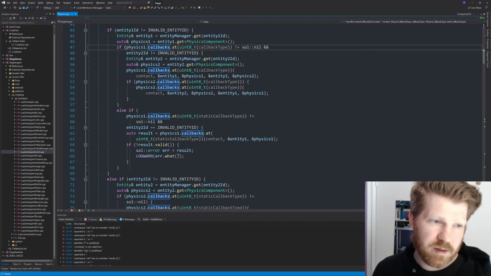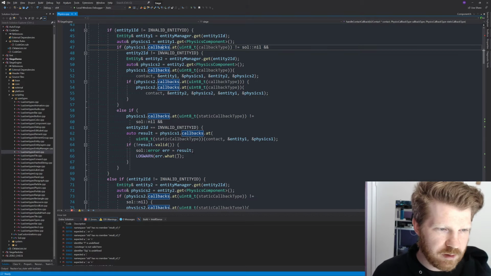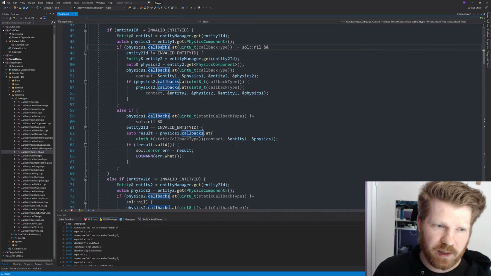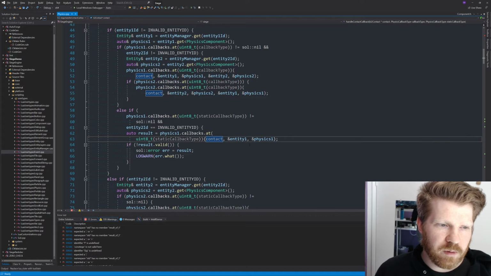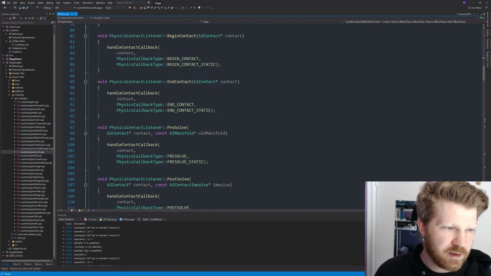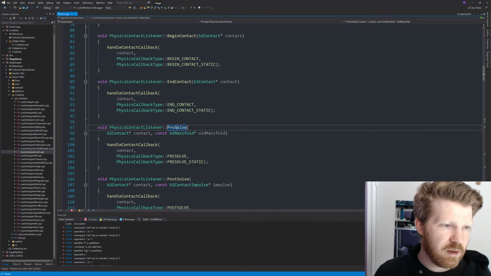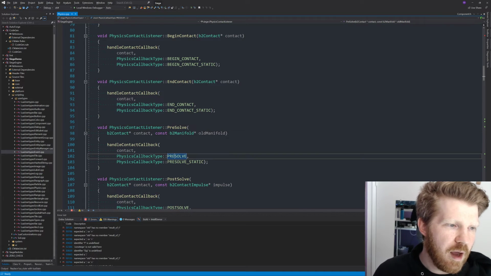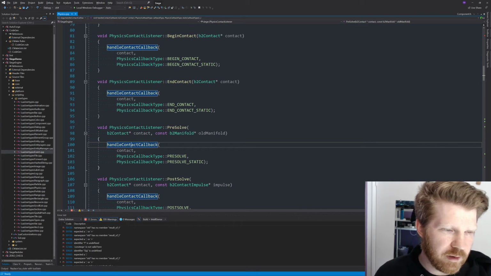In that case, we need to handle it differently because there's only one entity. So I just call that for all of these, providing the different functions that are being called from the Box2D physics world. And then we have that handling the callback.